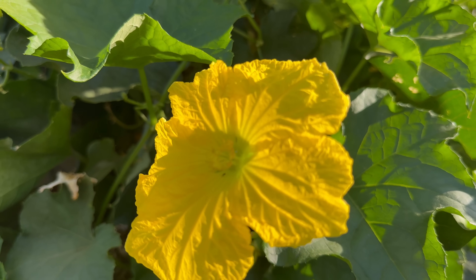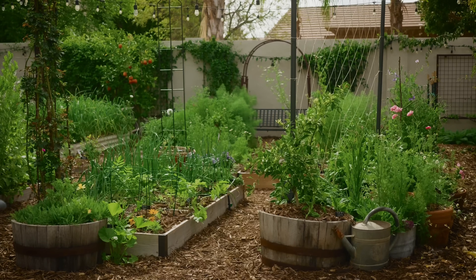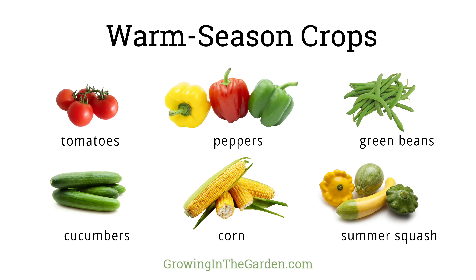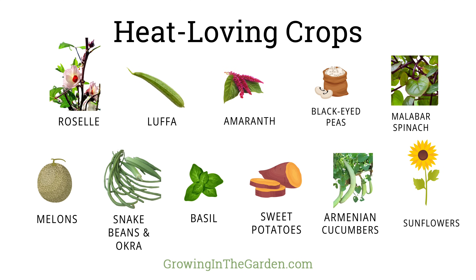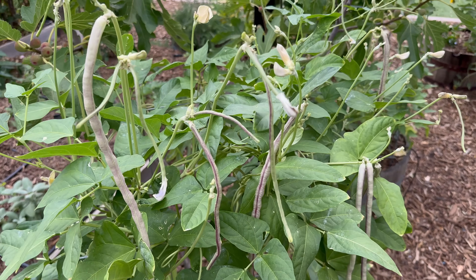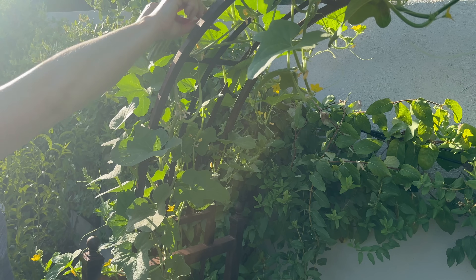Choosing heat-tolerant crops for summer and quick-growing cool and warm season crops for the other months will help you be successful. When you have a choice, look for the shortest days to harvest — our seasons are short so crops have to produce quickly. In spring, focus on crops that love warmth but can't handle extreme heat: tomatoes, peppers, beans, and cucumbers grow best when it gets warm, but once it's too hot, pollen is no longer viable and they won't produce fruit. In summer, the champions are heat-loving crops like sweet potatoes, okra, long beans, and melons like cantaloupe — they grow throughout the summer and don't mind the heat. The key is planting them early enough in the season and having good soil and watering practices in place so conditions are right for them to grow.